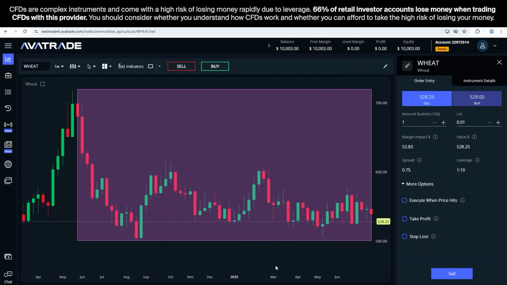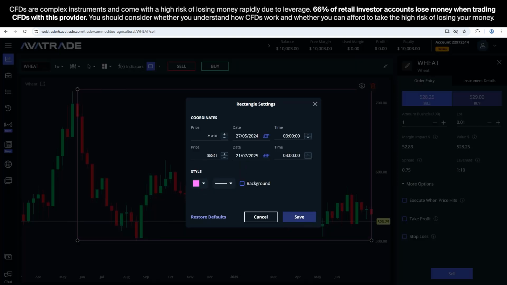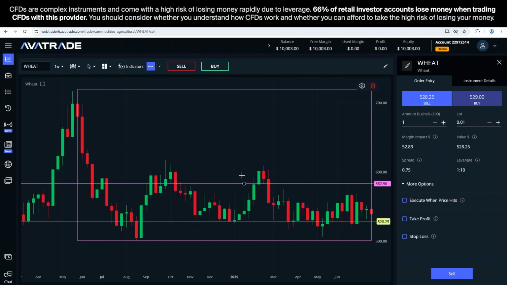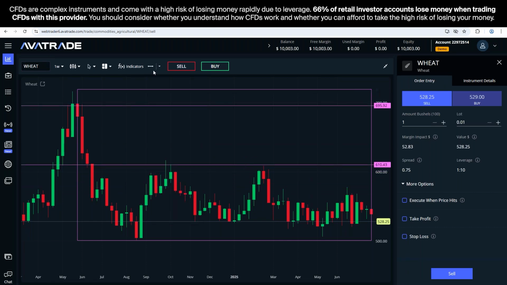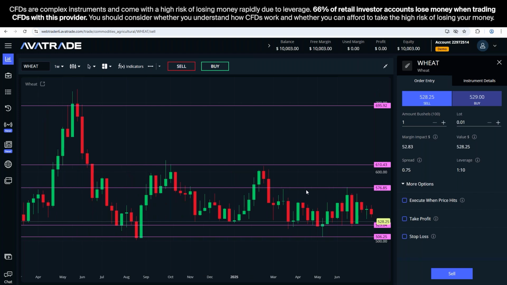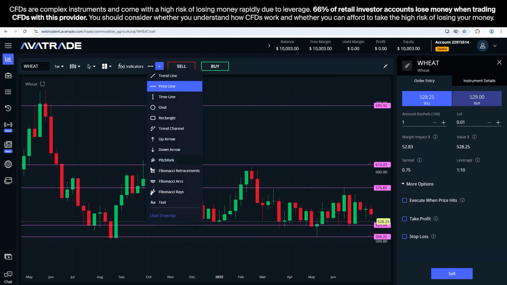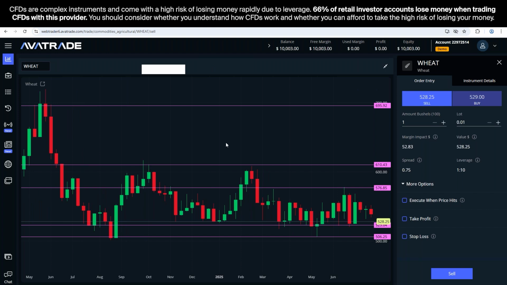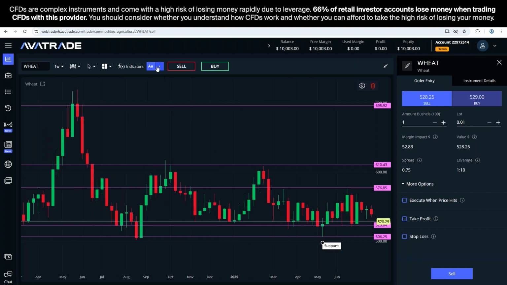Okay, and then what we will do, the same way we had the signals to support and resistance, we're also going to capture in here some levels that will help us assess what's happening with wheat. Because as we can see, the price that we are at right now, 528, is very close to the support. So we've got two edges that we can focus on. One of them is the support, one of them is the resistance, similarly to what we saw with the signals, right? And this way we can assess approximately at what segment wheat can turn around.